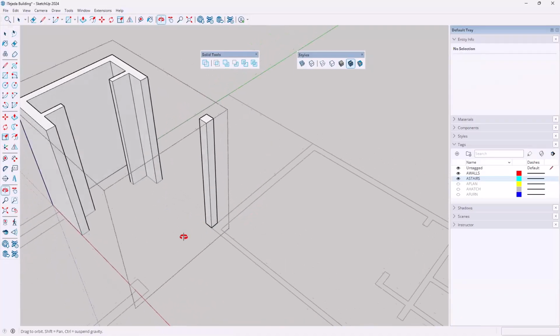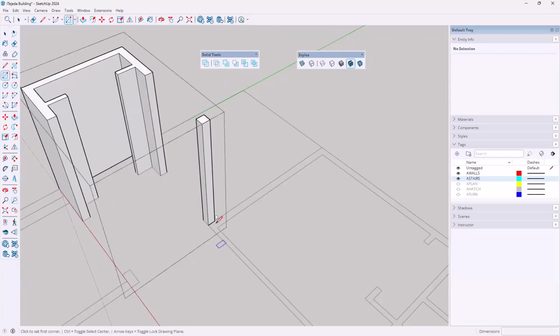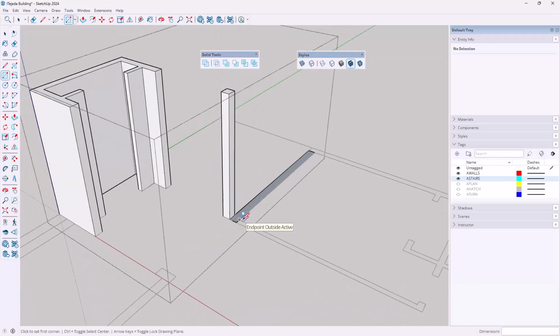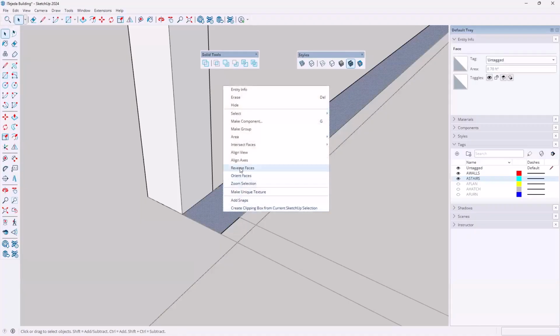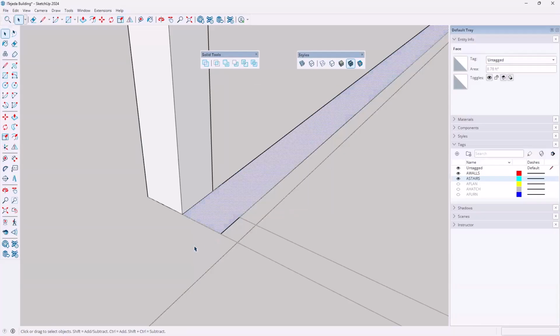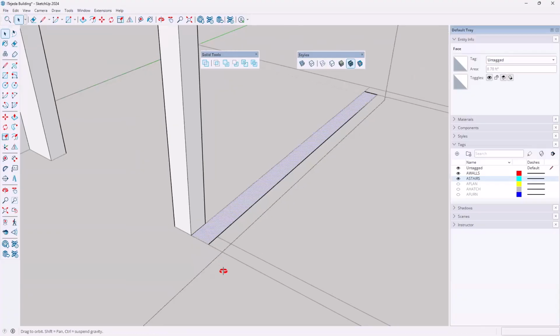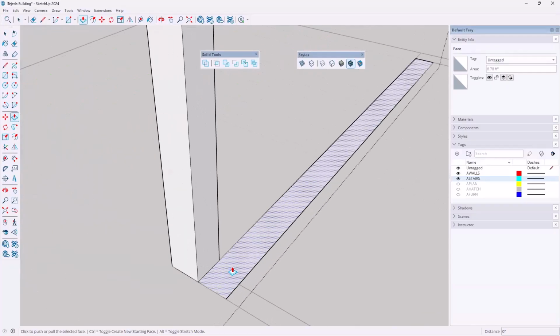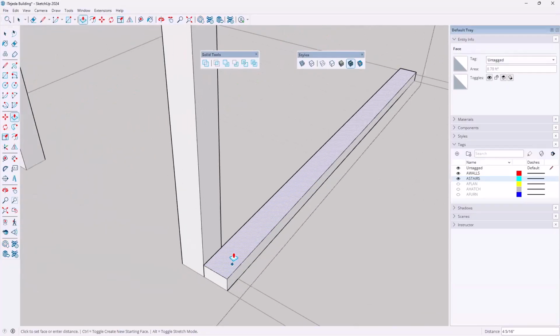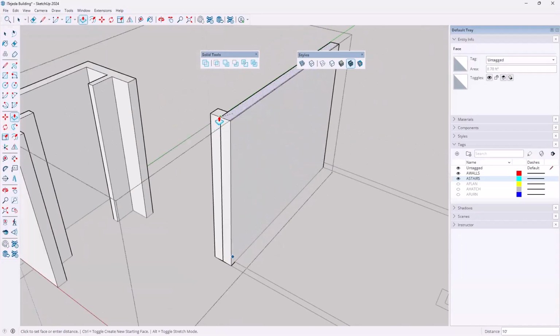And then I'm going to continue. So I'll draw another rectangle from here. I'll take it over this way. Notice how now that's part of the group. And you'll also see that it's coming in gray. So if you want, you could tap the space bar, select that surface, right click it, and reverse faces. You don't have to, but if you want to, that's fine. And then from here, I would type P for push pull, and I would make sure that I'm clicking in the surface like this, and I'm going to take that up, and I'm going to let it align to that endpoint. And you'll notice that I have an extra line right here.